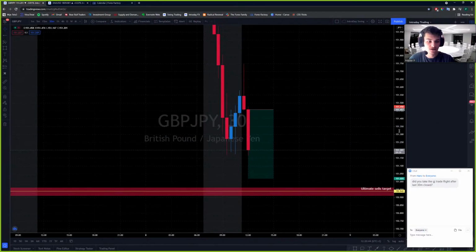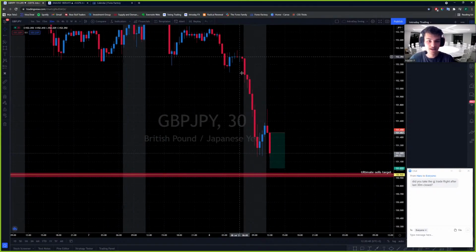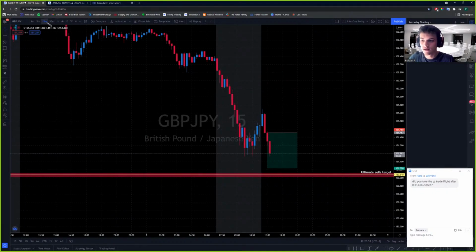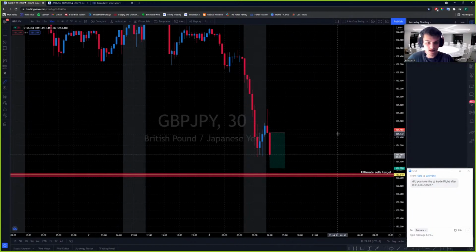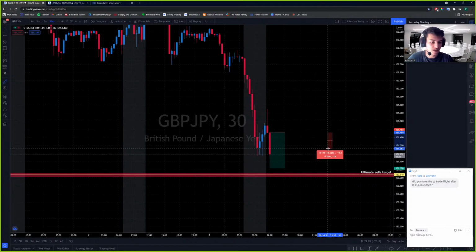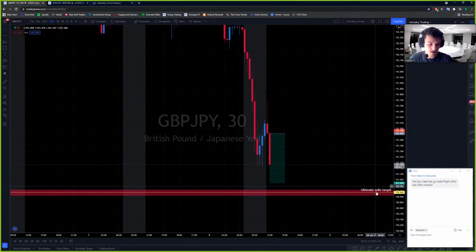So these GJ sells, very simple, right? If we look on the 30-minute, price came down in London session. It created no form of pullback other than this 15-minute right over here. And once it started pulling back, all we needed to see was a resistance formed. And once this 30-minute closed bearish, we had a resistance formed to take basically the retest of the low, which was like a 20 pip, 30 pip range. Right now running in 25 pip profit. And ultimately, with more volume, we can hit about 50 pips right over there, right at this ultimate target for sells.